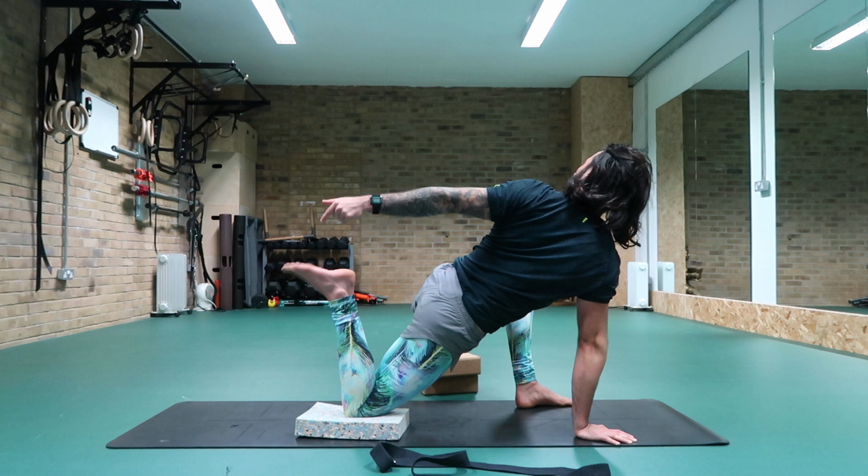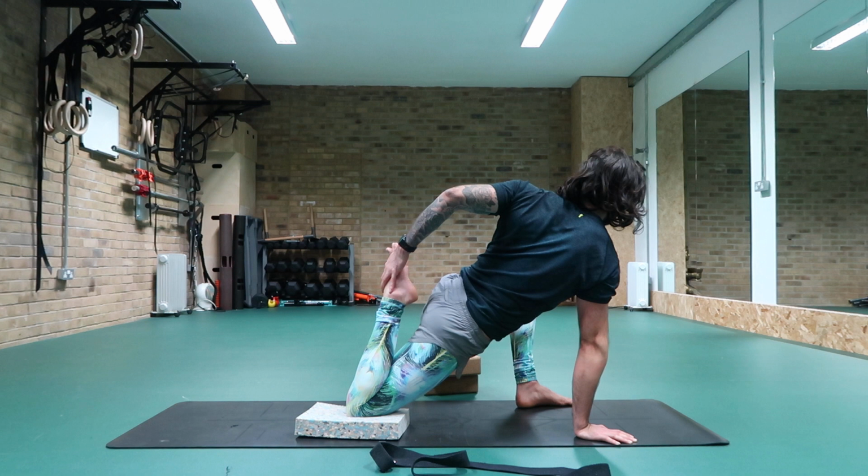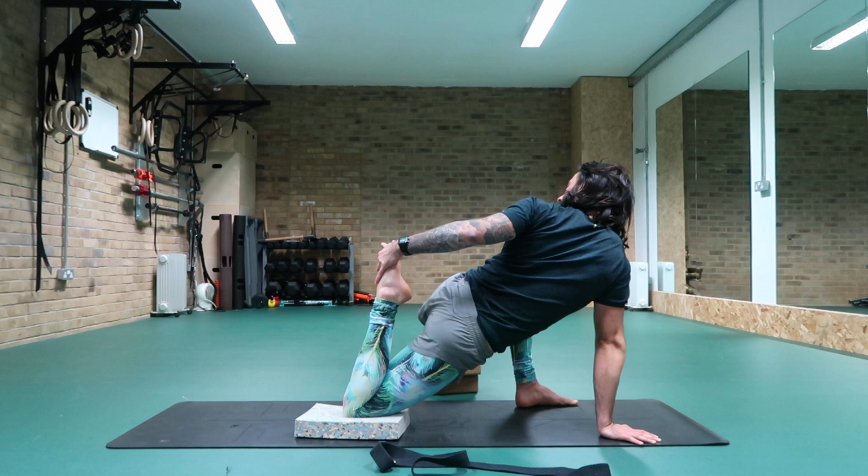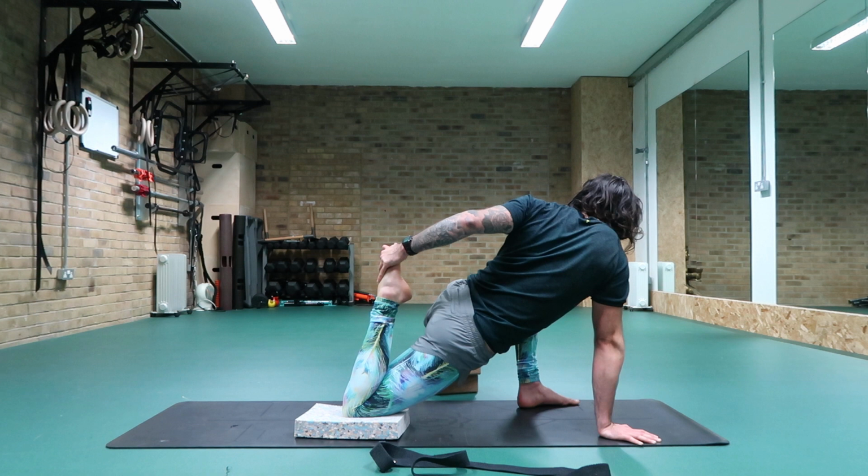Otherwise, drawing the right heel in, left hand grabs a hold of the right ankle. And you're just gently drawing the heel towards your bum just to get a stretch across the front of the thigh and then right hip. And if you want, you can bring the right forearm down or just stay here and just breathe into that right hip, right quad, gently pressing the right hip towards the mat.